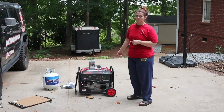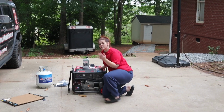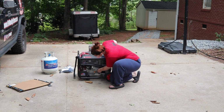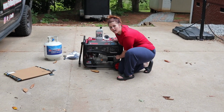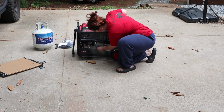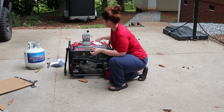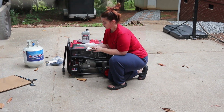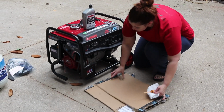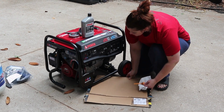First of all, we're going to top off the oil, making sure there's enough oil in the generator. So down here is a little screw tie top thing. You're just going to take it right out, just like so. You'll see on here it's got a low and a high. So I'm just going to wipe this off, just in case I drop a little oil on the ground, so it's not going to get all over us. Which you will. Probably.